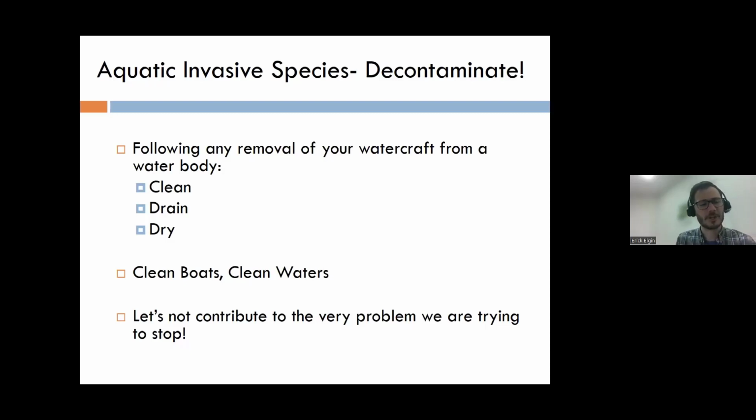Clean off your gear between going into different water bodies, drain any bilge pumps or buckets that you may have with water, and dry off your gear, or let it dry for multiple days so that if anything got onto our watercraft or gear, it won't transfer to another water body.